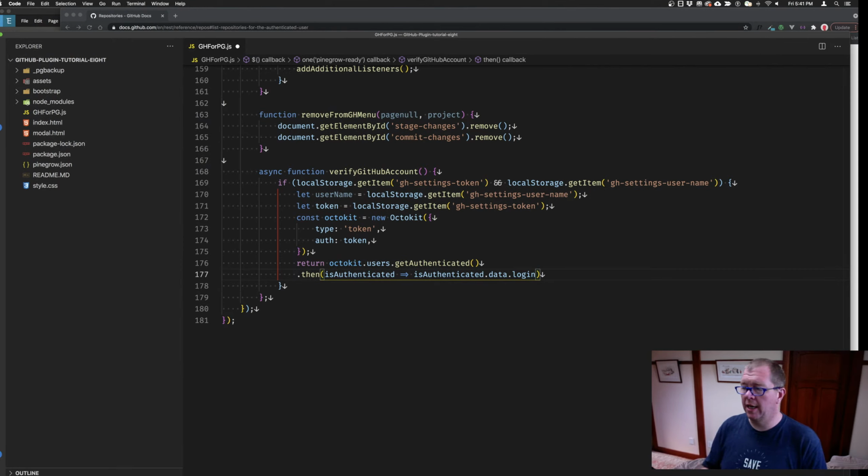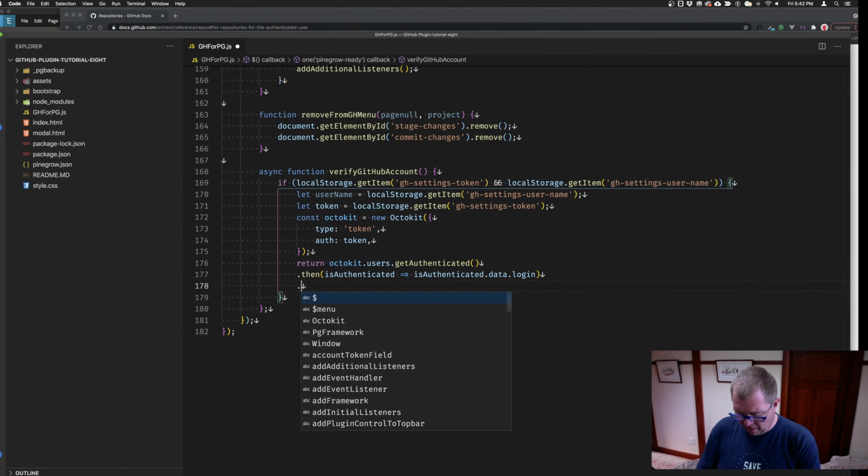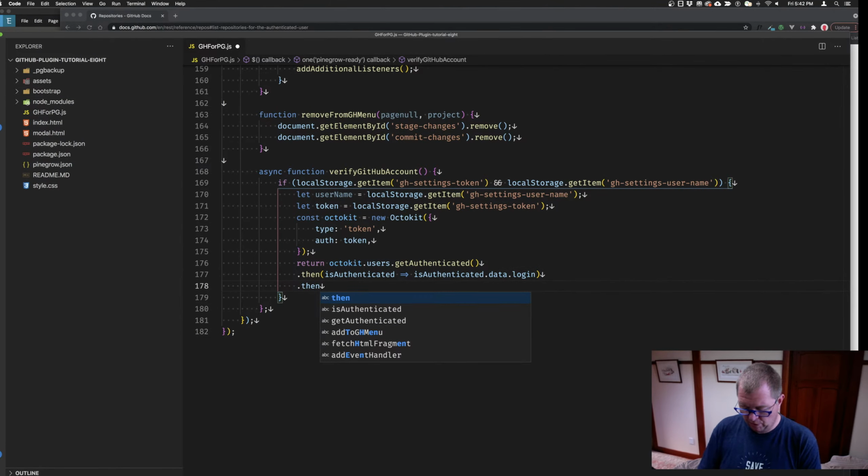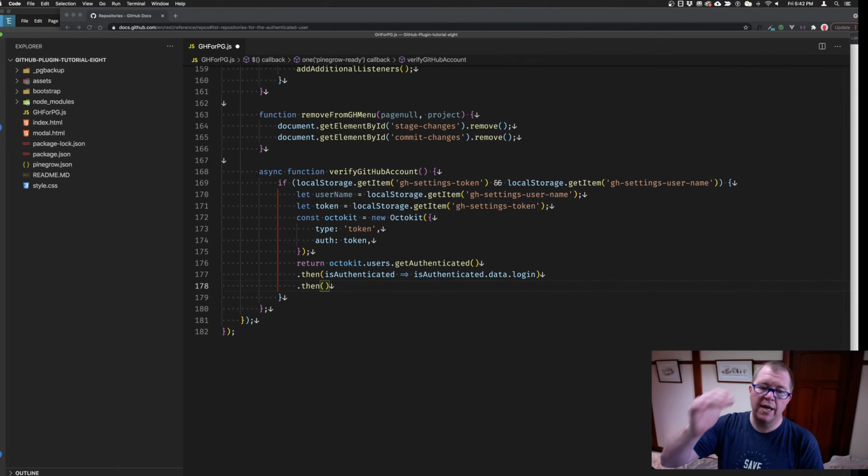That's going to be the login name. So now we have, once we get that name, we now want to see if that is equal to the username. So we're going to say then. So we're just, again, walking through. We're saying we want to get this. Once that is fulfilled, then we want to get this. Once that is fulfilled, then we want to do the next thing.